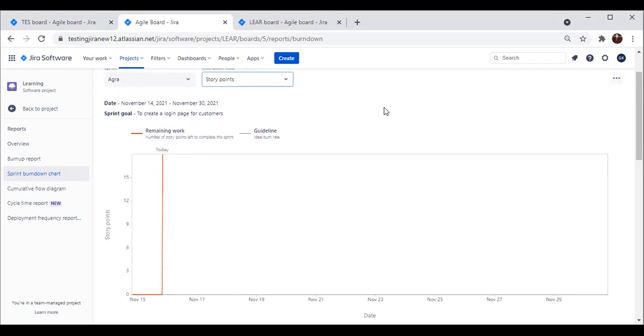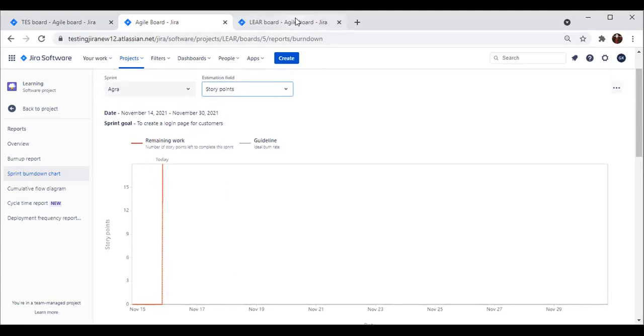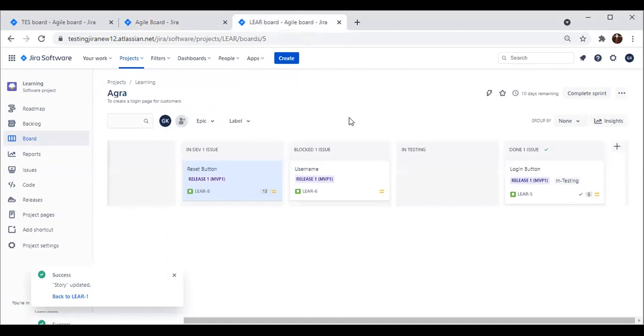Any idea? What I think is, since we created the story today only and we have completed it, while completing the story it might ask for the date and time. So it may be calculating from that perspective.